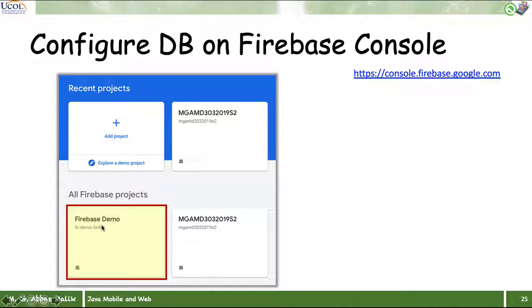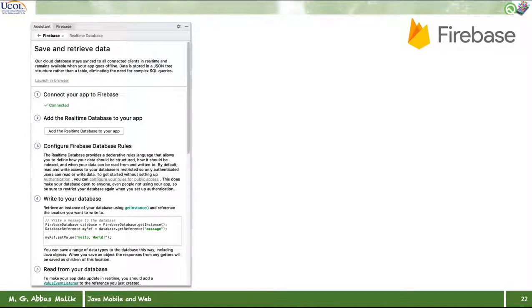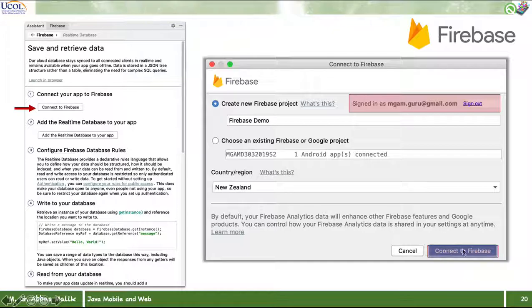Once we have created it, if you look at that, it also already has an Android client connected or configured. When you create that specific project here and then say connect to Firebase, it actually does two things for us. Number one, it creates a Firebase project inside our Firebase account on Google Cloud. And the second thing, it automatically connects your Android Studio project as a client to that specific Firebase project. So it creates a Firebase project, and it also configures your Android application project as a client to this newly created Firebase project.